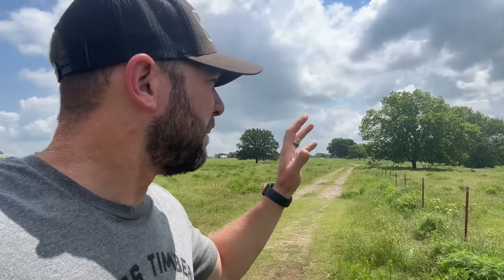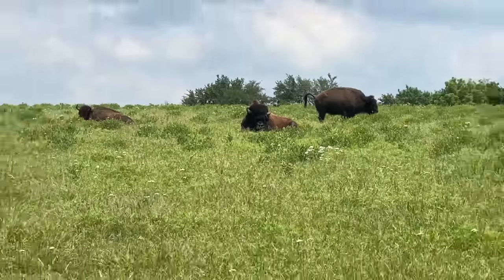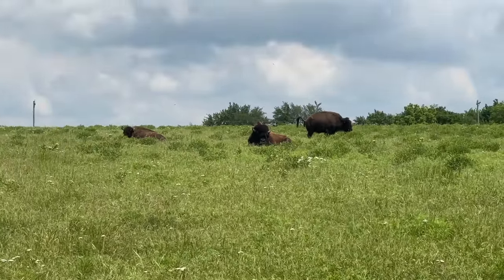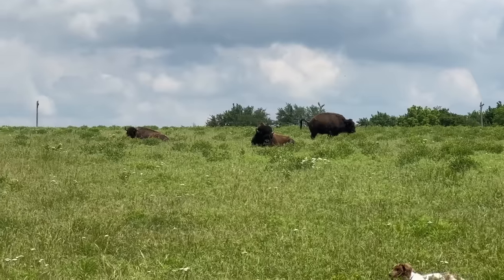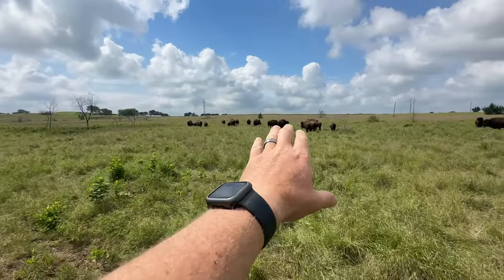There haven't been any animals since April 11th on this pasture, so well over a month of rest, which is a good thing. Now we're going to see if we can get Dunbar's attention — he's being pretty lazy right now. He's like, well, I've got plenty to eat here. Apparently Dunbar's not ready to move, so we'll go do a little family herd check and go see the Big Joe herd, then come back and see if Dunbar is ready to move.